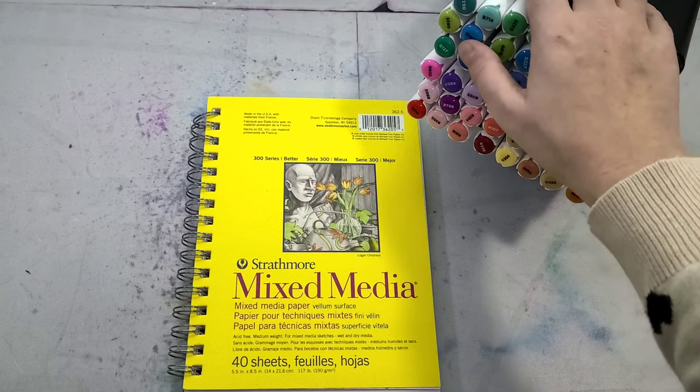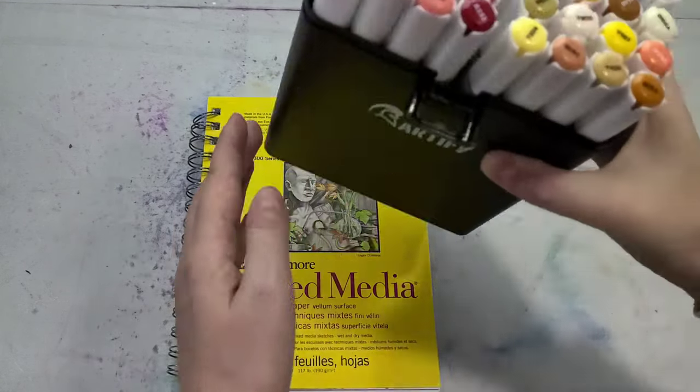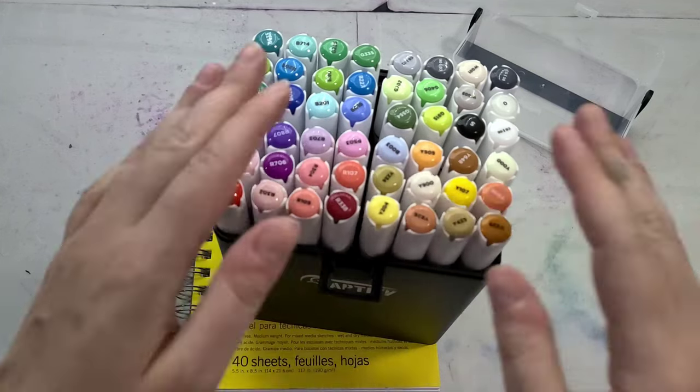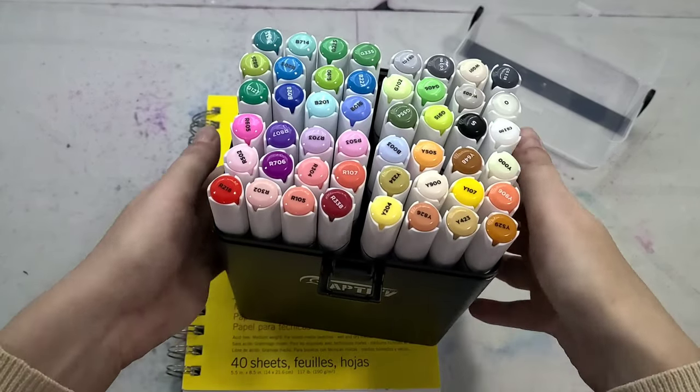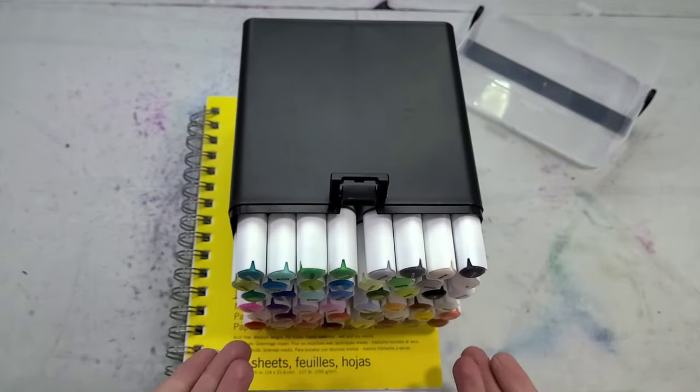Something else I did notice though is in the answers, people ask, do you store these vertically or horizontally? So I'm going to say it one more time for the friendos in the back. Despite the case encouraging you to store these vertically, i.e. up and down, you really ought to store your alcohol markers horizontally.